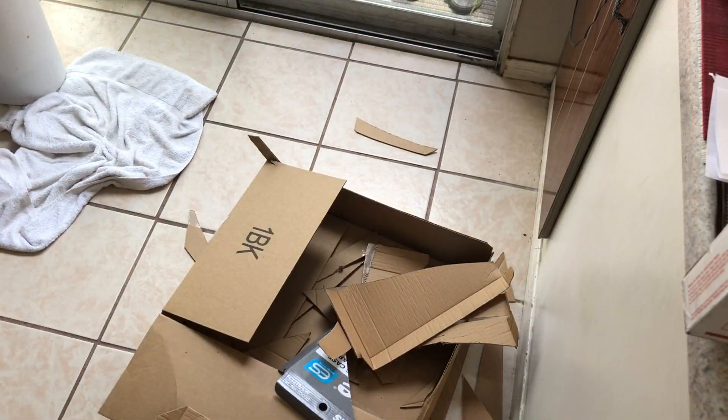Guys, there's a reason that I rewatch my videos several times during the edit process. I didn't notice it before, but if you look at the cardboard — roll back just a few seconds — you can see that knife was actually just tearing that cardboard, that thin cardboard. This is when I started to notice it was getting dull. You can see it was just piling up, ripping the cardboard instead of cutting it. It should not have gone that dull that quick, but it definitely did. Roll back about 10 seconds and take a good look at that cardboard — you can see where it was just ripped along that cutting edge.